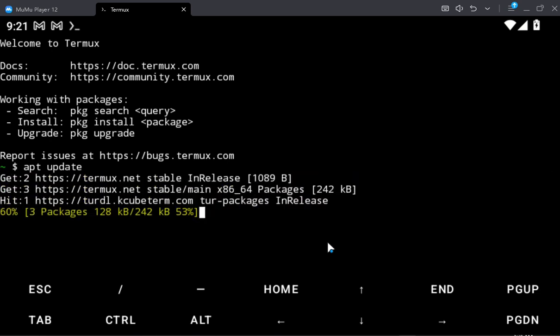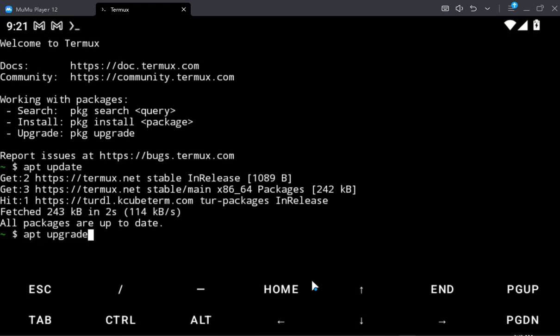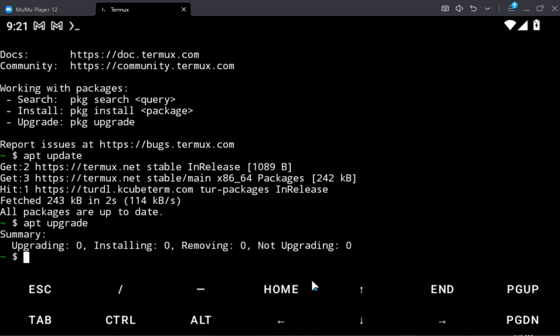You see all packages are up to date. When you are done, just run apt upgrade and hit enter. It's going to install all the packages that have been updated. In this case there is no upgrade to be done, that's why I have it like that.